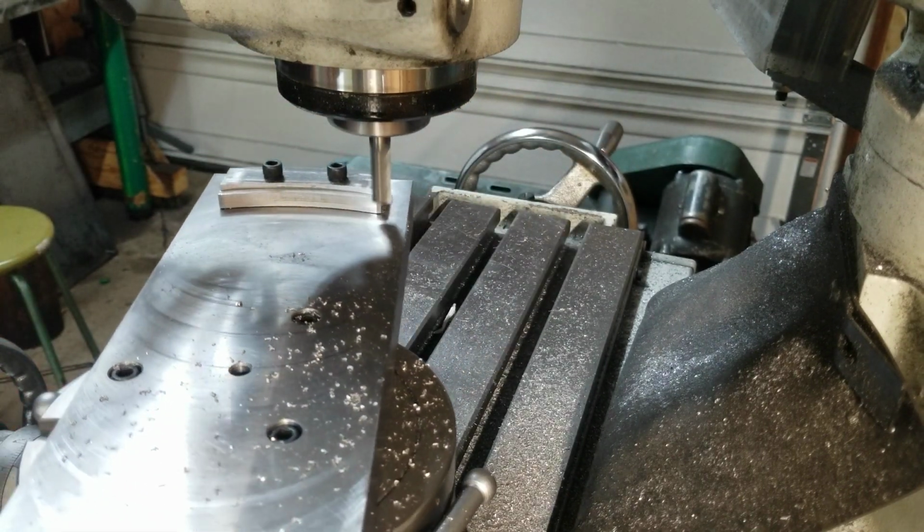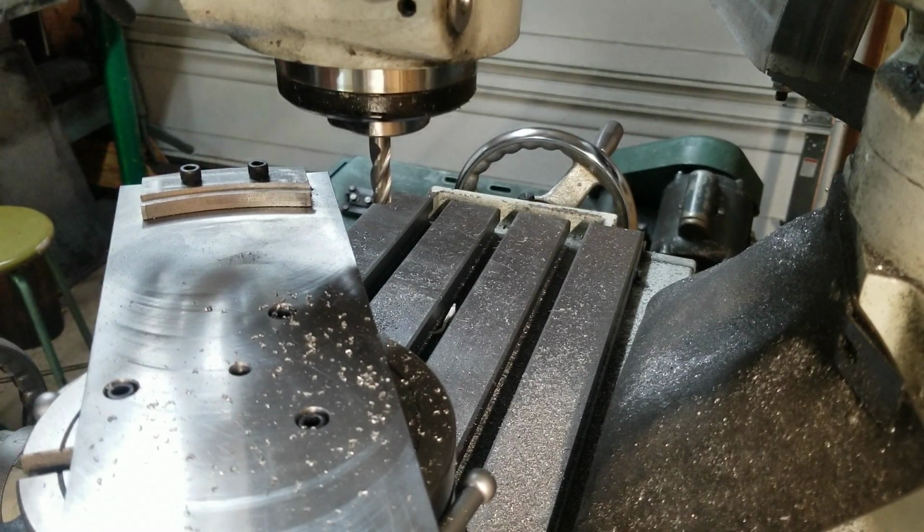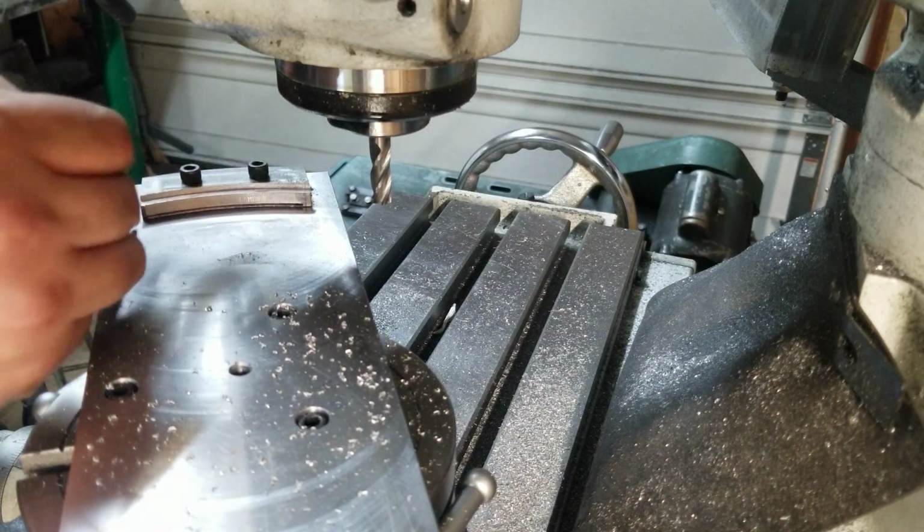Okay, well, I guess proof is in the pudding. I'm going to pull it out of here and give it a test fit. I'll put a mark here first, maybe, just in case it has to go back in there, we can try to get it dead nuts anyway.